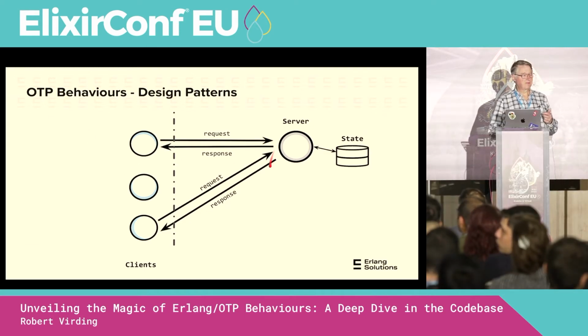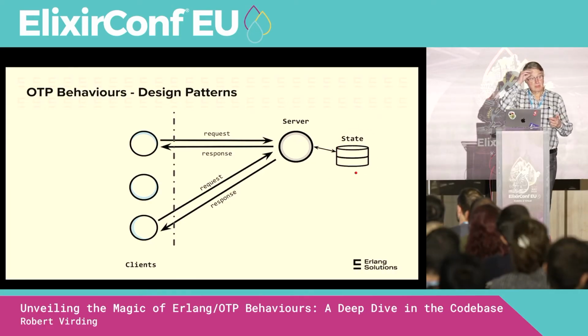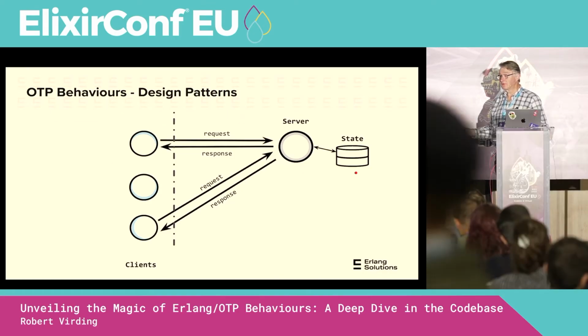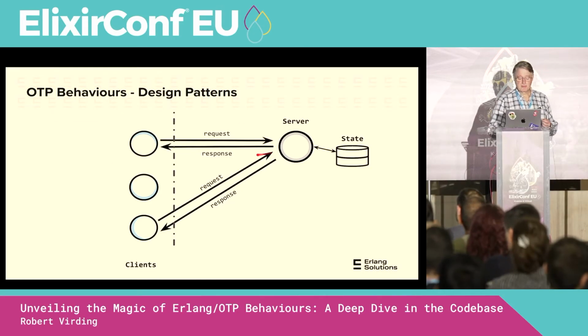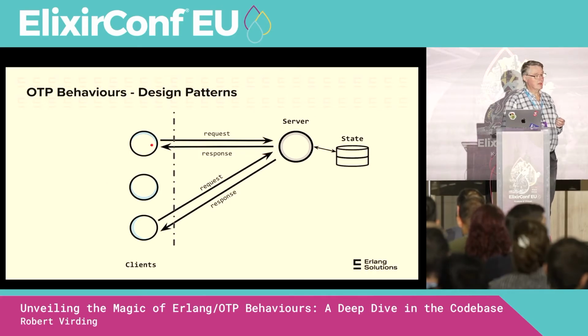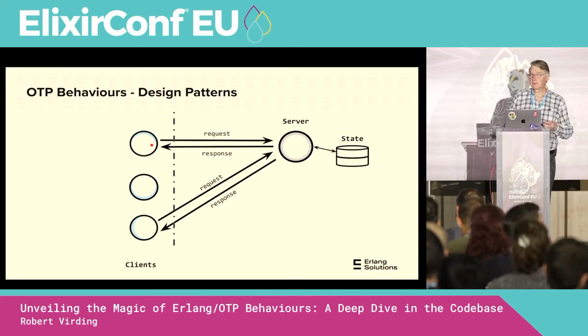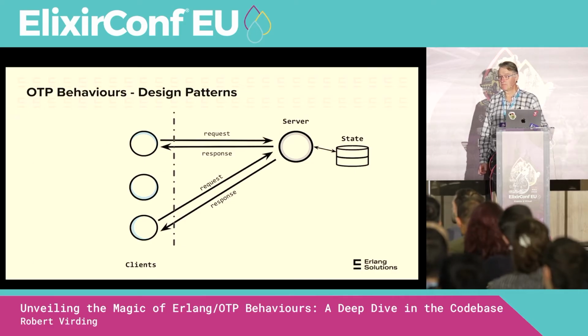The server will be sitting in the loop processing these requests. So it has its state it's working on and doing things. It might be talking with other processes, of course, most likely it will be, asking it to do things as well. And then when it's done, it'll send a response back to the client saying, yeah, this worked, here's the value, or no, it didn't, or it was bad, or it was good, or whatever, right?